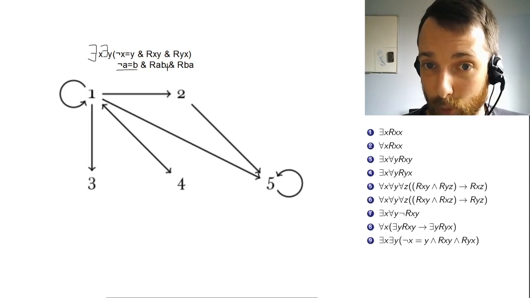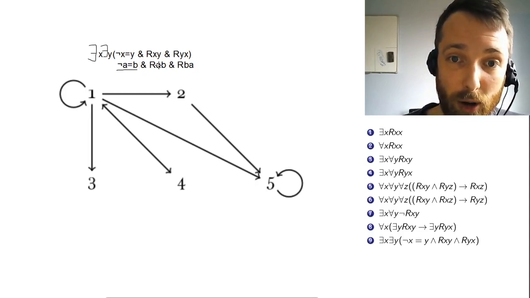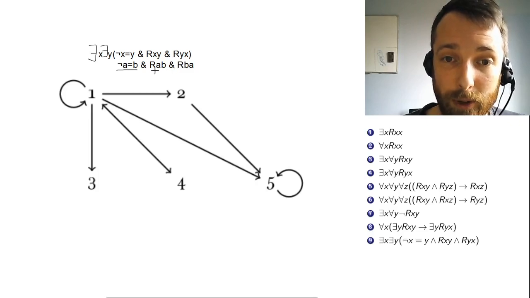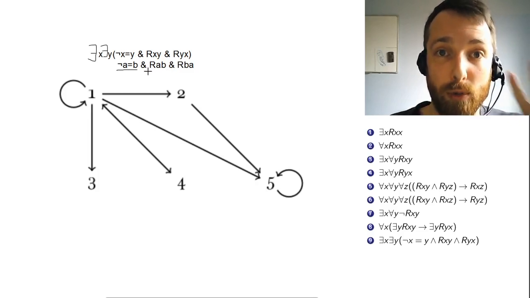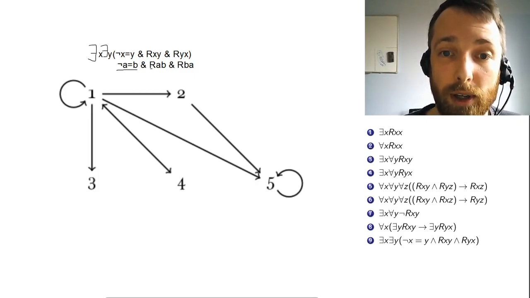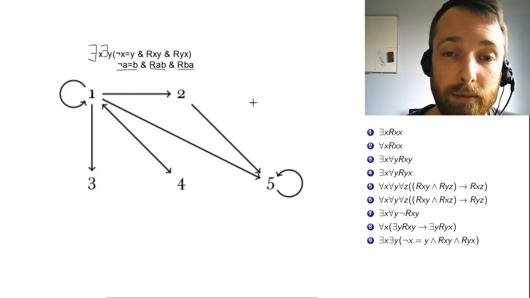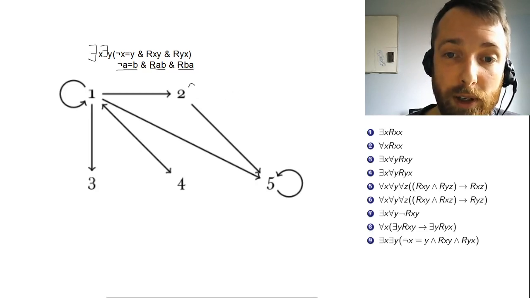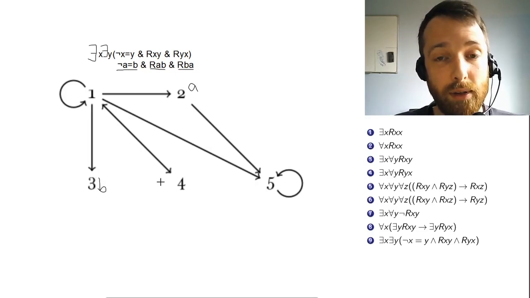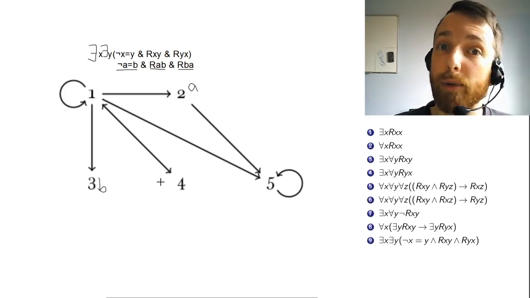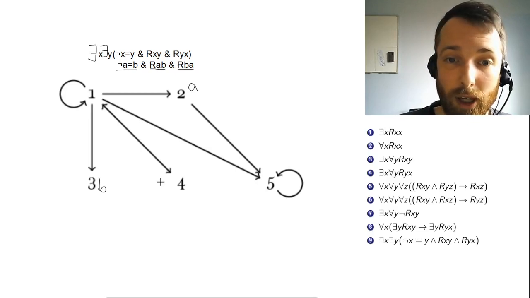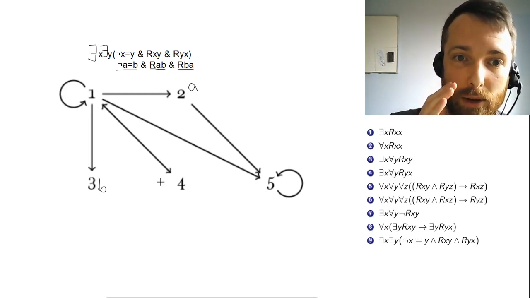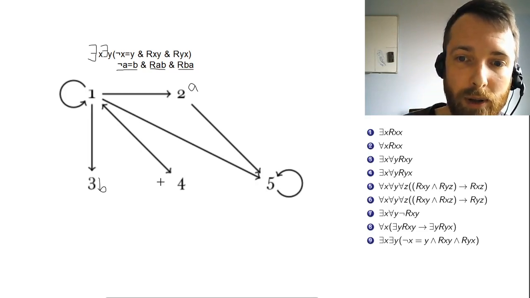And that's joined up with the other things by ands, which means I need to make all 3 of these things true. Okay, so I'm looking for 2 different things such that A points at B and B points at A. Can you find places to put, let's say, A and B so that they're on different things, but you get arrows in both directions? I'm not even going to ask you to pause. I bet you can find one.